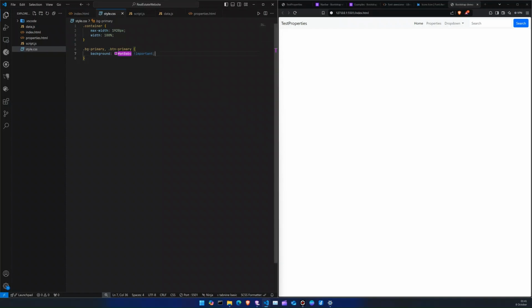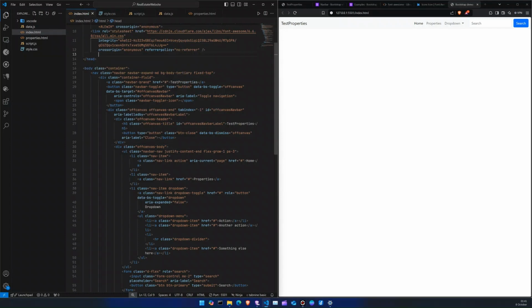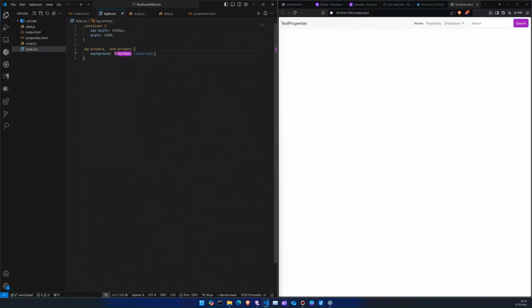Now here you see that changes are not applied. Why? Because we have not imported our CSS file. Link style.css. As you can see, that still does not look good, so I will make more changes. Now you will learn how to write advanced CSS, which is now supported by the modern browsers.